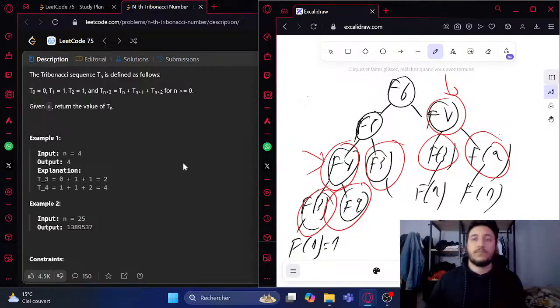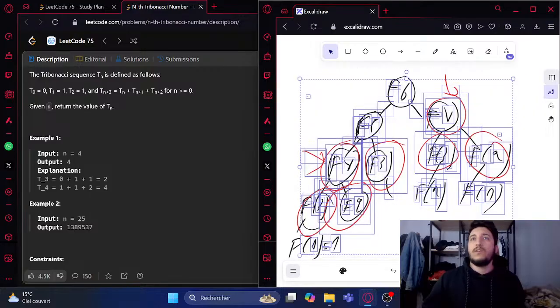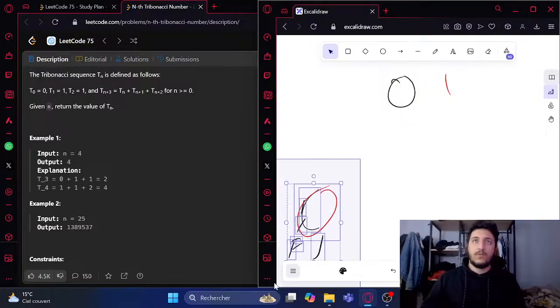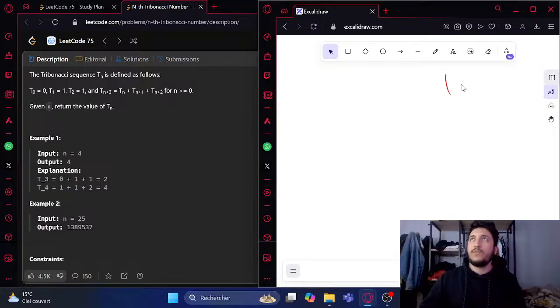Okay, so as I said, this is a Fibonacci thing. It is like the Fibonacci, but we have 3 elements.